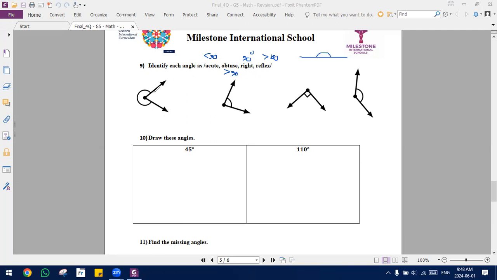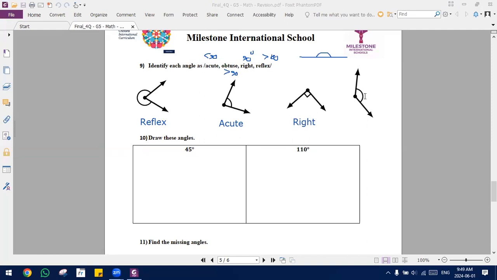Now we check the first angle. As you can see, it's more than 180 because I'm taking the outside part. So the name of that angle is reflex. Now the second angle, as you can see, it's not a right angle, it's not 90 degrees, it's a little bit less. So this is less than 90, we say this is an acute angle. The third one, as you can see, there's a small square here. What does that mean? This means a right angle, 90 degrees. So we say it's a right angle.